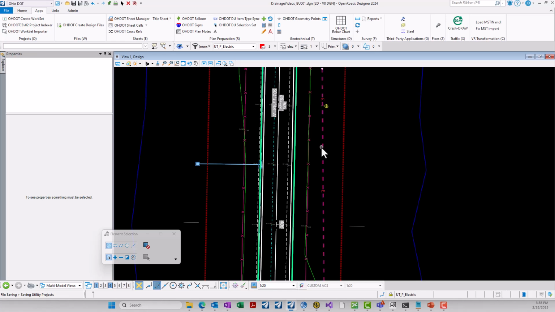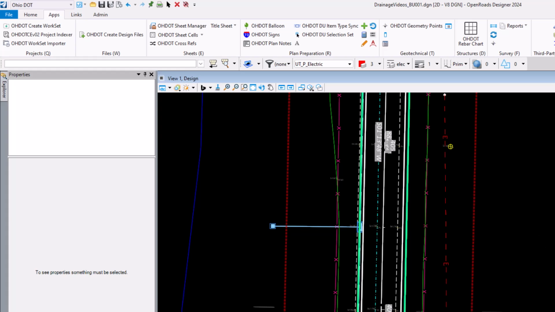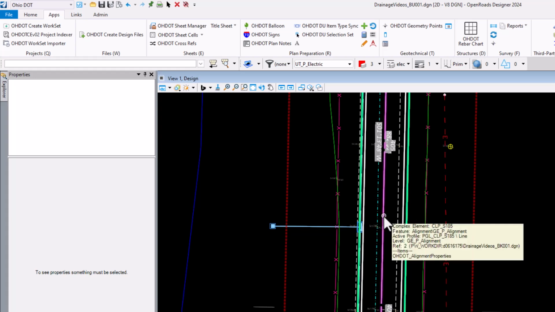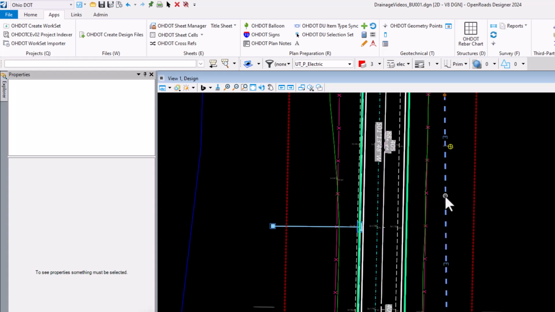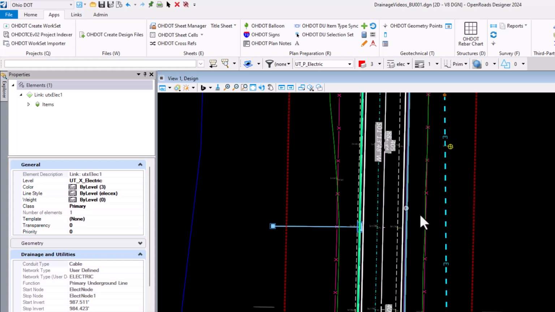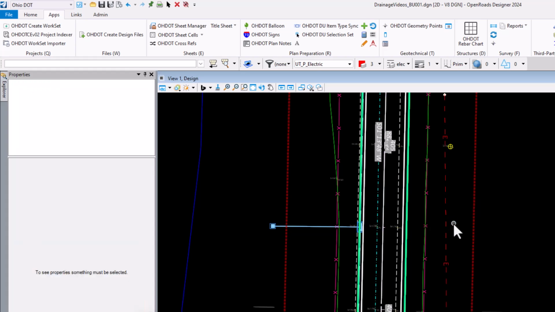I have this electric line that has been modeled. It's been 2 feet below the existing surface, and not saying that all projects require this, but if you wanted to show that line or electric line on your profile of your main line in that plan and profile sheet, you would have to first create a profile run for this and then project that onto the center line. Same thing with drainage that I showed in the previous videos.